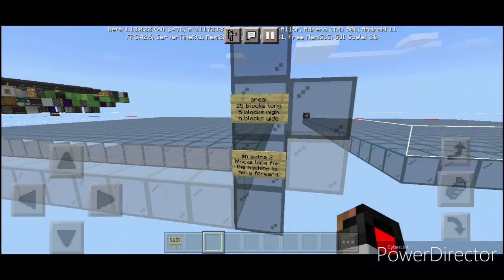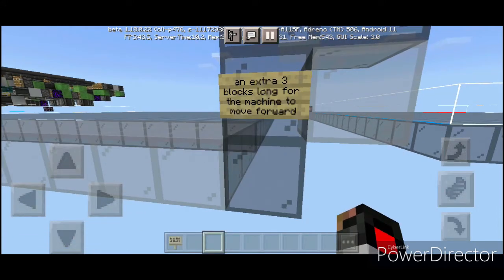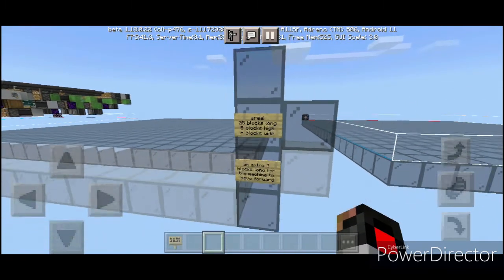Alright, so here are the areas that you need to prepare for the machine. You need to prepare a 25 blocks long area for the machine to be built in, and also a 5 blocks high area to build the whole machine. The width of the machine is up to you, because the width depends on you. And you also need an extra 3 blocks long for the machine to move forward properly, because the TNT can only destroy enough blocks for the whole machine to go through. So an extra block is needed. Alright, without further ado, let's go to the tutorial.